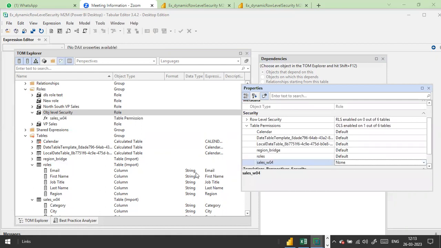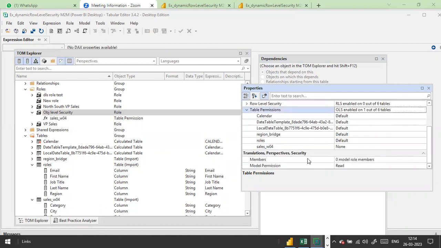And so I'm not sure why it is. This is how you can create it, I'm sure. And table permissions, 6 tables. Other tables should be visible and only this table. So these are the date table, automatic date table. Rows and default. It is not default, it is read only. Sorry, it's not read, it is none. It should not show that one.